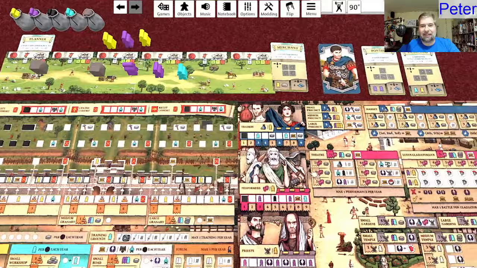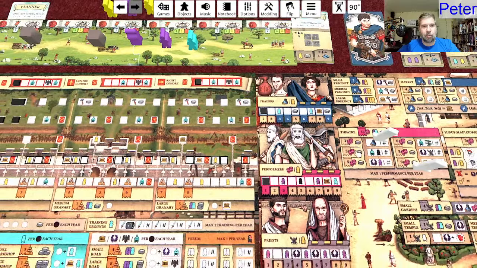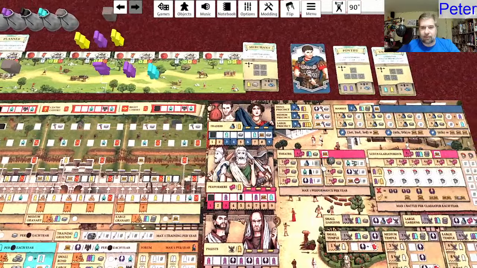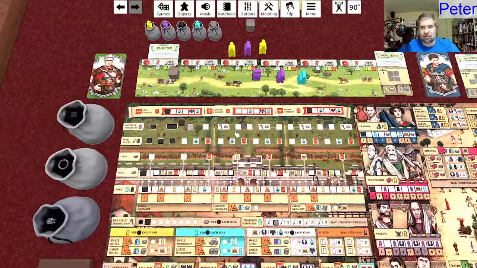And I can do one performance per year. Well, for one stone, I can do this, which will move me on the bag track. So let's spend the one stone. Oh, I do have to mark the round number because again, it's max one performance per year. So this is round one I did this. I get a bag, which fills in this track over here.